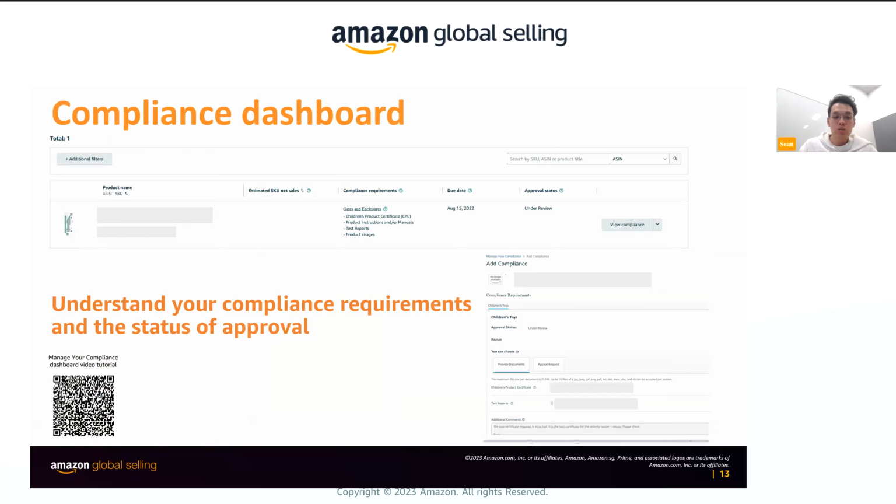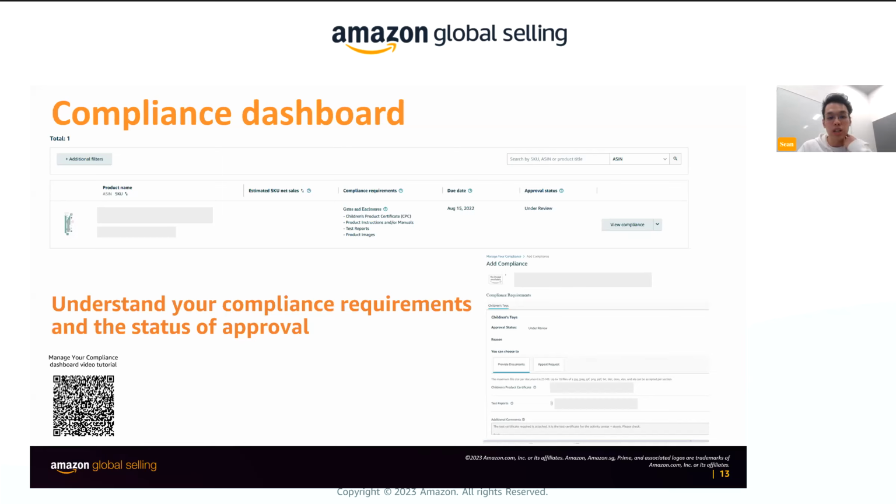So for sellers that ask, oh no, I do not know what kind of compliance documents I need, don't be alarmed. There are some basic things that maybe your logistics partner or the compliance team, SPN or service provider network that you work with, might share with you, but you're unsure what the full compliance documents you will need are. So what I personally recommend is for you to list them up first. Then under the compliance dashboard, it will tell you the compliance requirement documents that you will need. These documents will be needed for you to be allowed to list your products on Amazon.